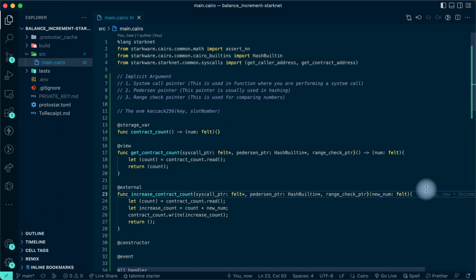So if you don't use the range check pointer or any of these pointers, your function will fail and you will run into errors. That is the main reason why we make use of implicit arguments.